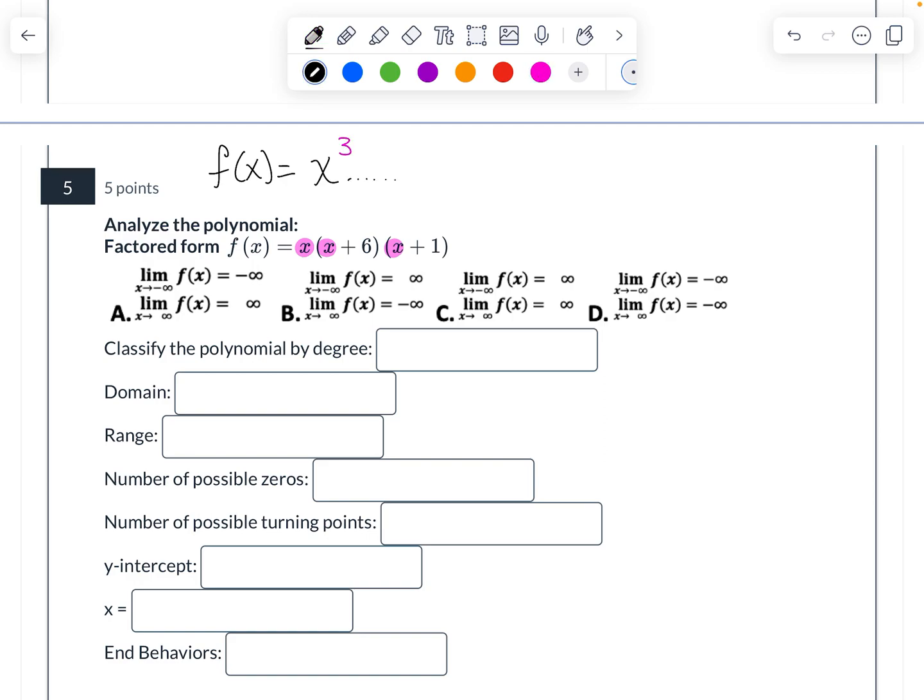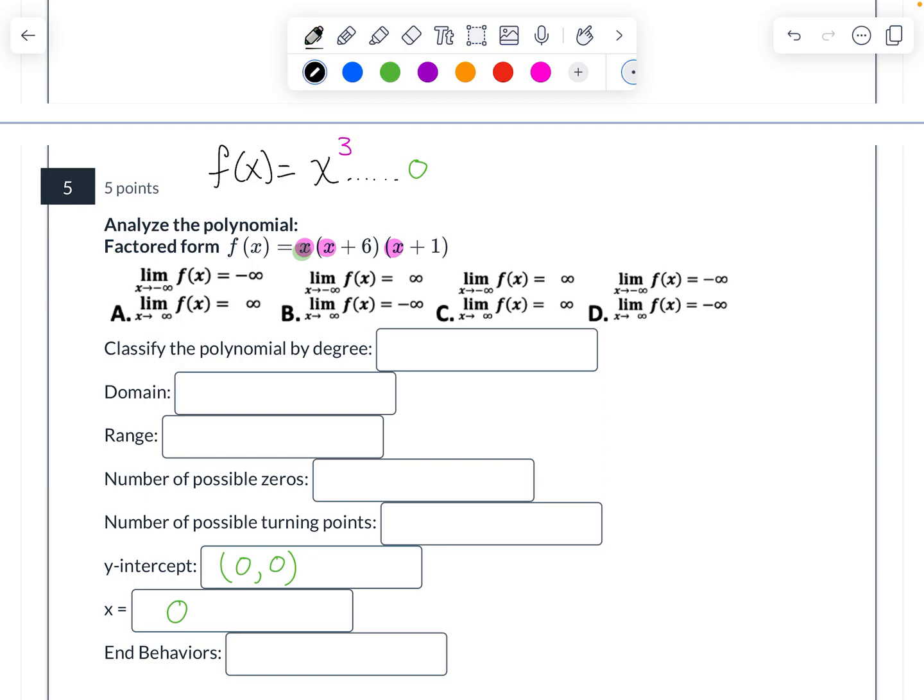Also, because it leads with x in front of the parenthesis, that means there will not be a number. The only number at the end is 0. So that means my y-intercept has got to be (0, 0), and I have to have 0 in my answer. I don't know where it fits in all the other answers, but I know I will at least have 0 for an answer.